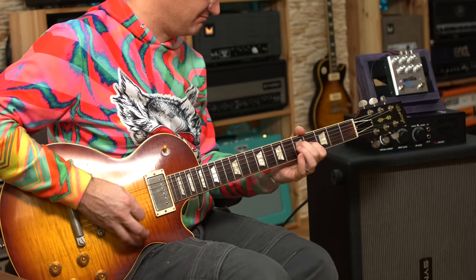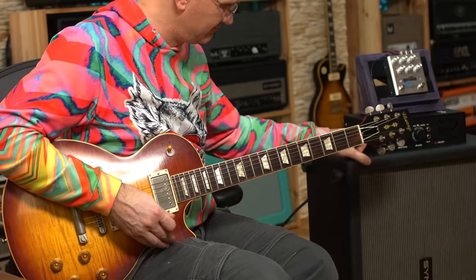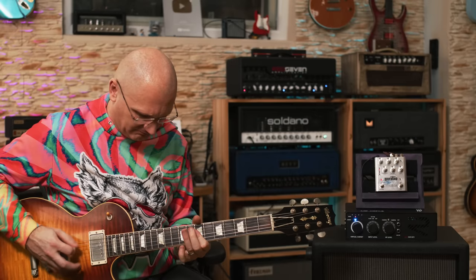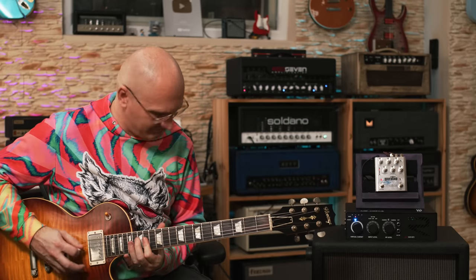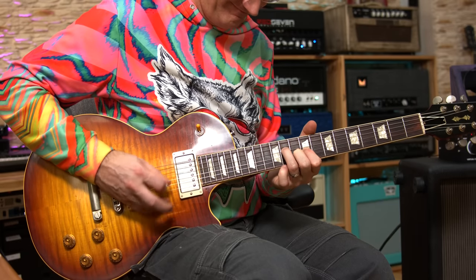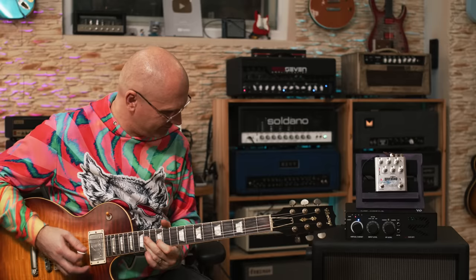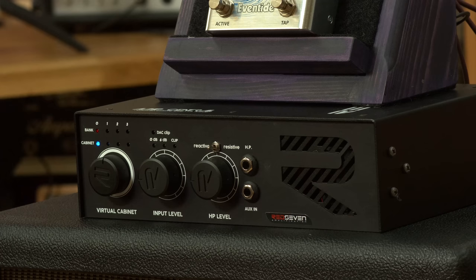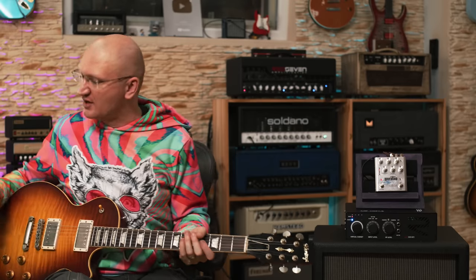I can turn that off. It's in the effects loop, and we have stereo. Differences are more apparent with drive sounds. I keep that in there for fun. We're gonna go to the RedSeven Duality 100.